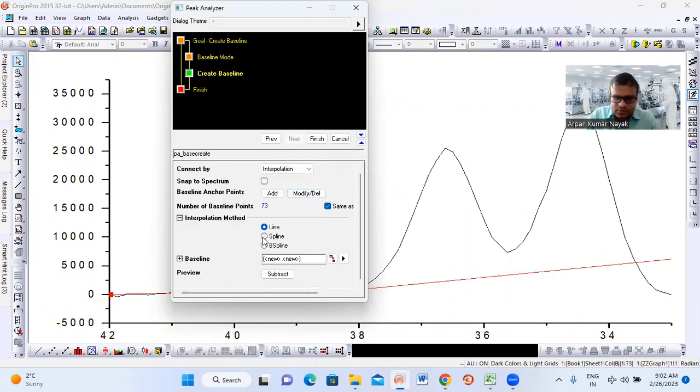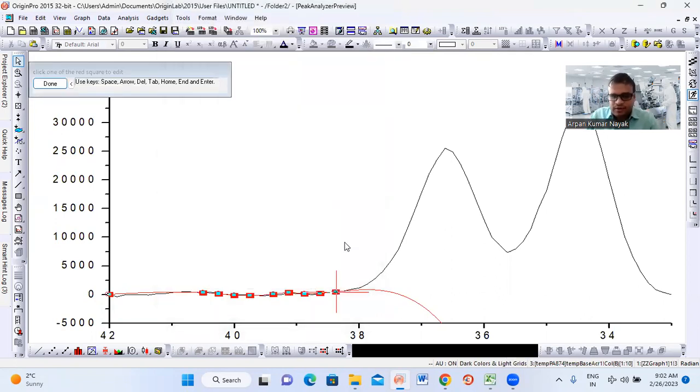Similar process, we want to modify the point line. This will be a spline. Then here you can see more, I want to modify the point. So modify. Now you can see one more window came, and this one I will just take the points and I'll go for here.